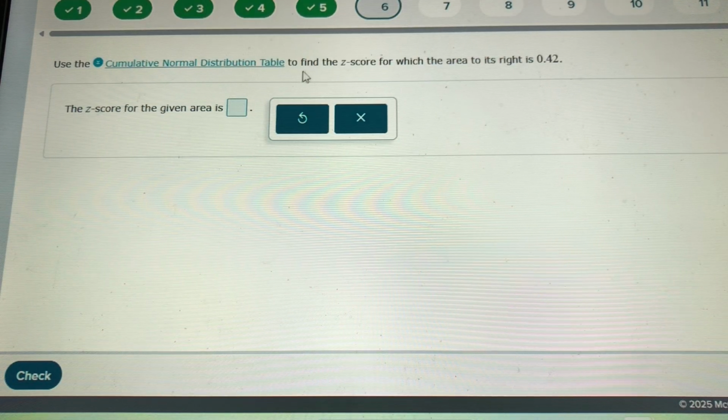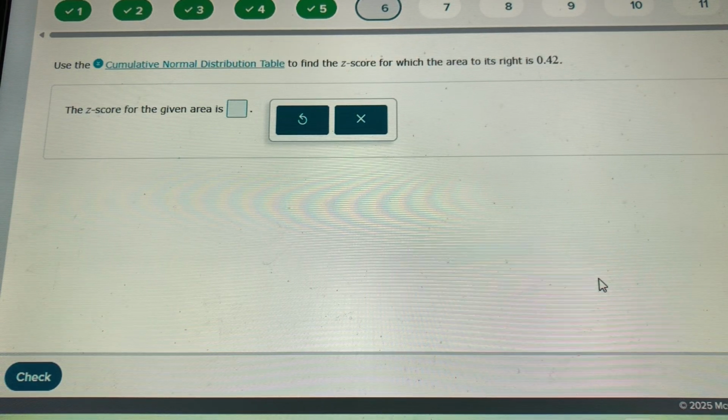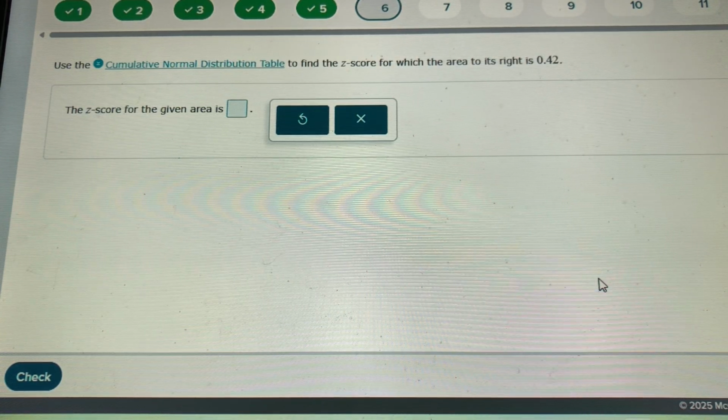Yep. Find the z-score for which the area to its right is 0.42. So if you have one of these pasting calculators, and when you go to inverse norm, you see left, center, right at the bottom, go over to right and click that. And then you can just put this 0.42 in. You don't care which case they're giving you. All 3 cases are equal for you. The rest of us have to struggle through this a little.